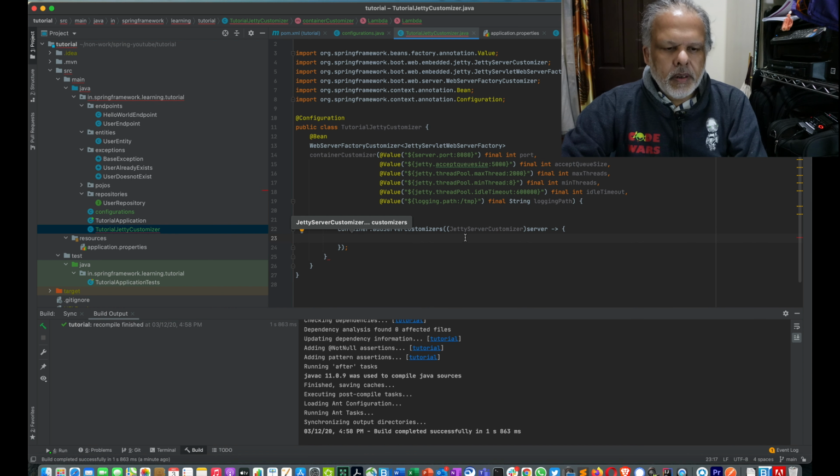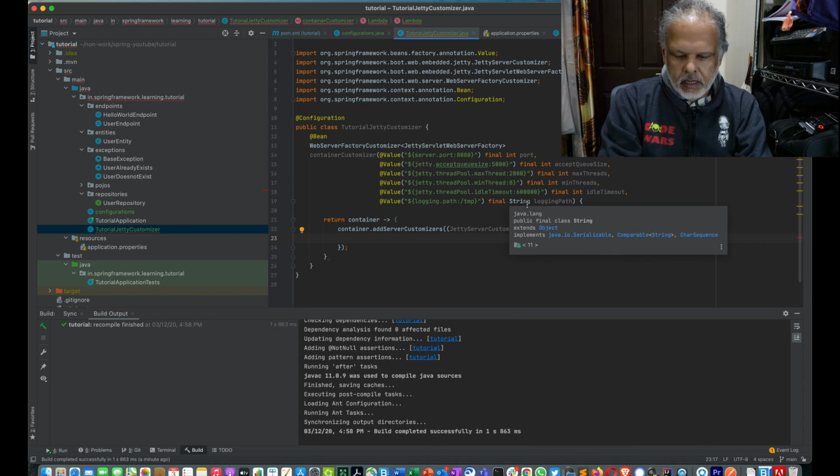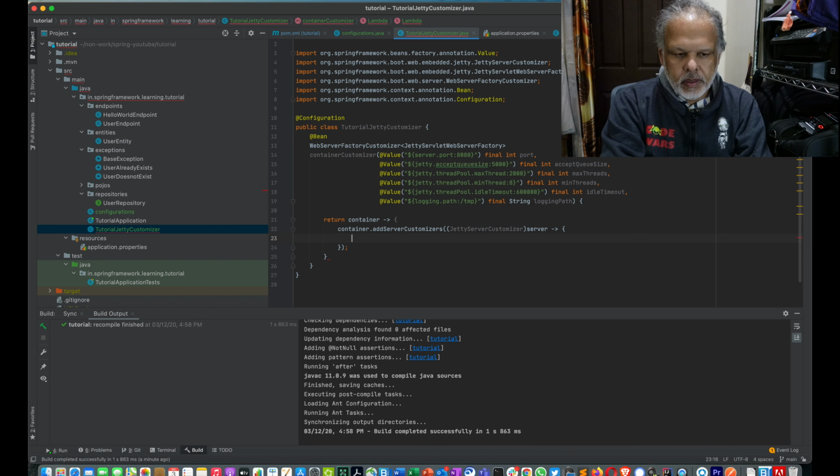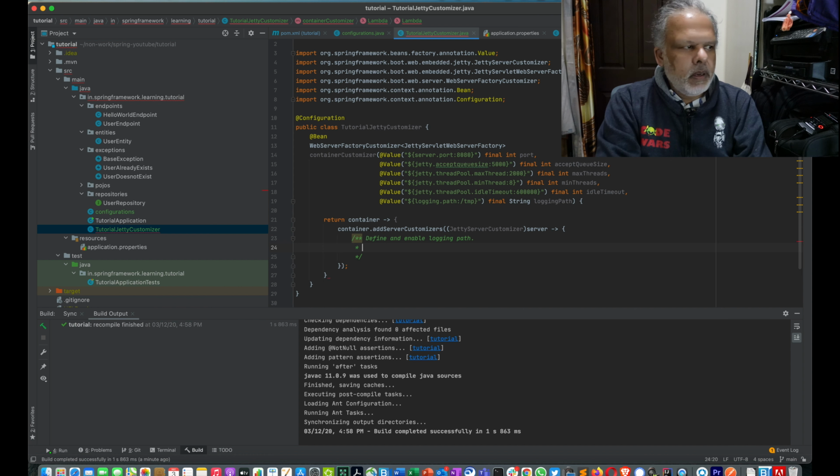Now the first thing that we want to do in this customizer is enable logging. So how do we do that?